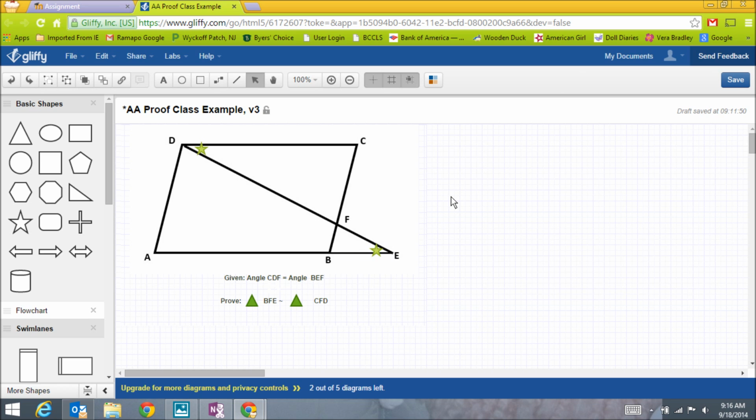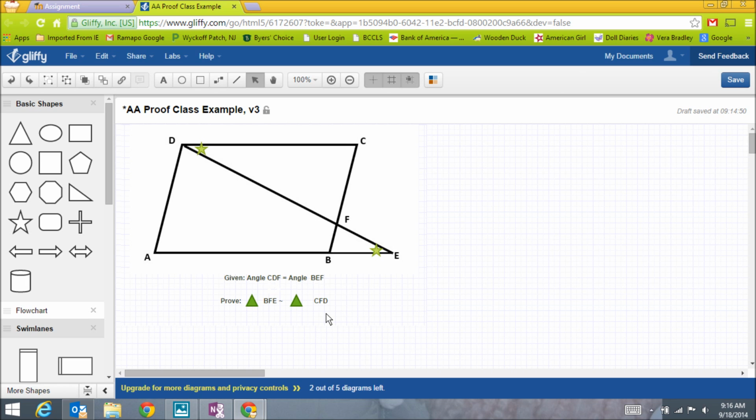And we have to remember that when we're proving two triangles similar, we want to make sure that the angles are corresponding with one another, that they fall in the same order of the two triangles that we're proving similar. So we can see that in this triangle down here, angle E is going to be the last angle in our triangle. And that's going to correspond to angle D, which is in the last angle spot of the second triangle. So these two angles are going to be corresponding. So far we have two angles that are corresponding and congruent. So we're going to only need one more to show that these triangles are similar.